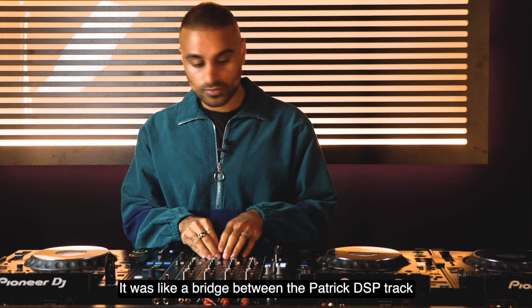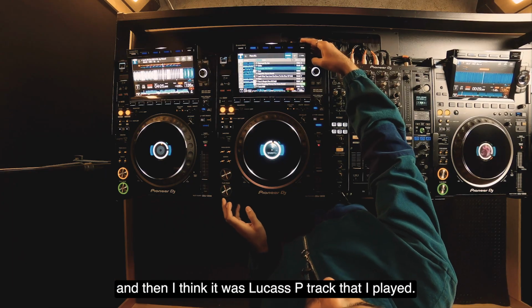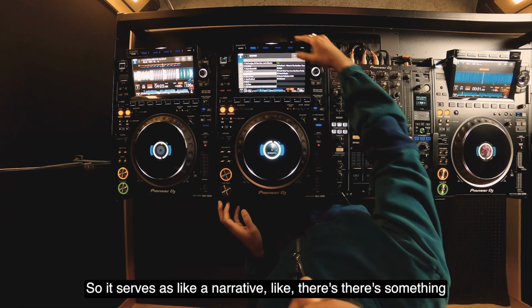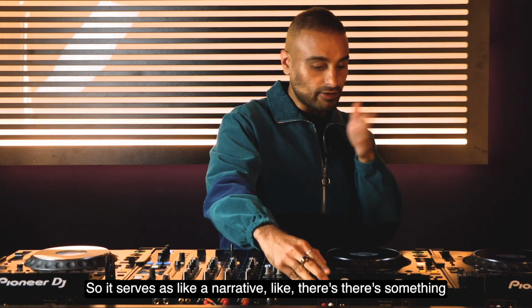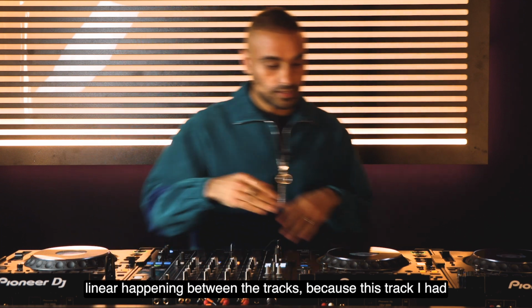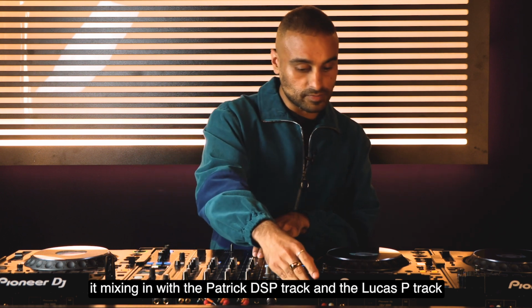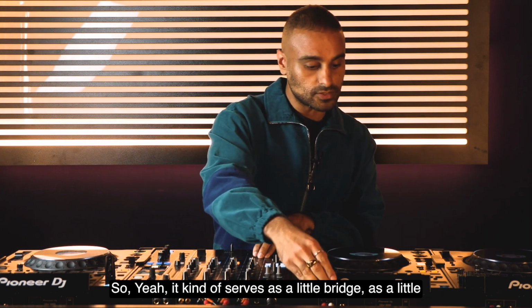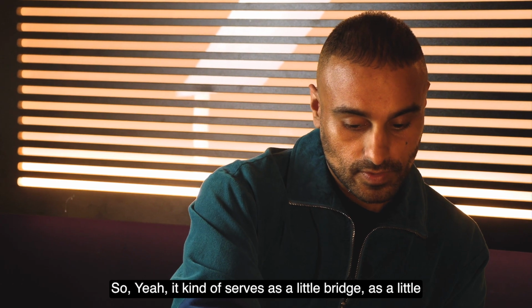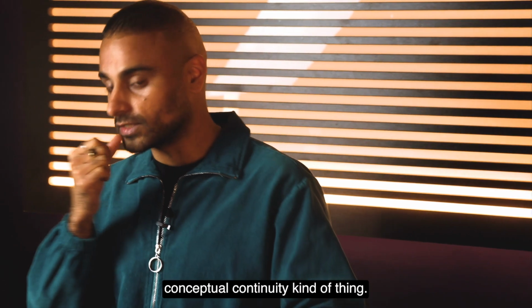It was like a bridge between the Patrick DSP track and then I think it was the Lucas P track that I played. So it serves as a narrative, like there's something linear happening between the tracks. Because I had this track mixing in with the Patrick DSP track and the Lucas P track, with the 3 of them going at the same time. So yeah, it serves as a little bridge, a little conceptual continuity kind of thing.